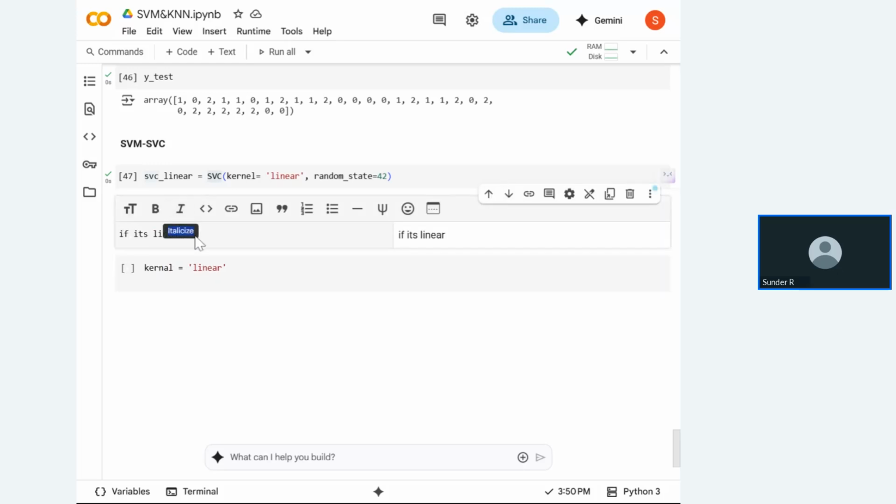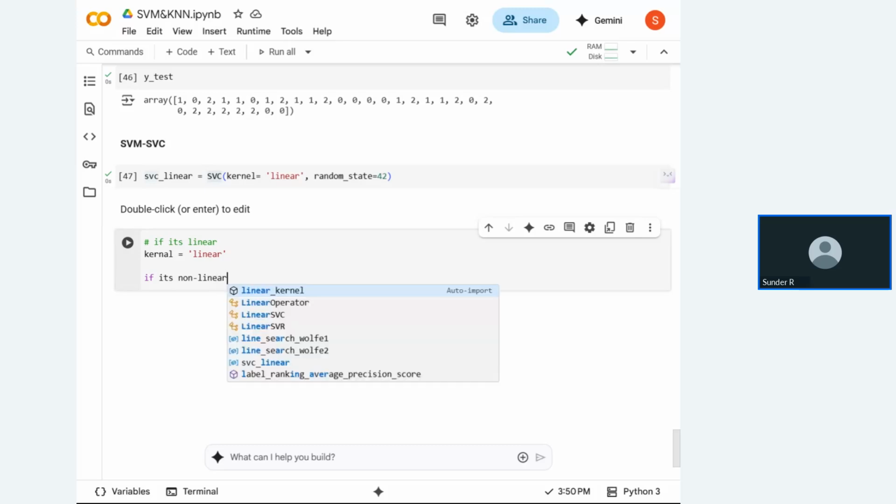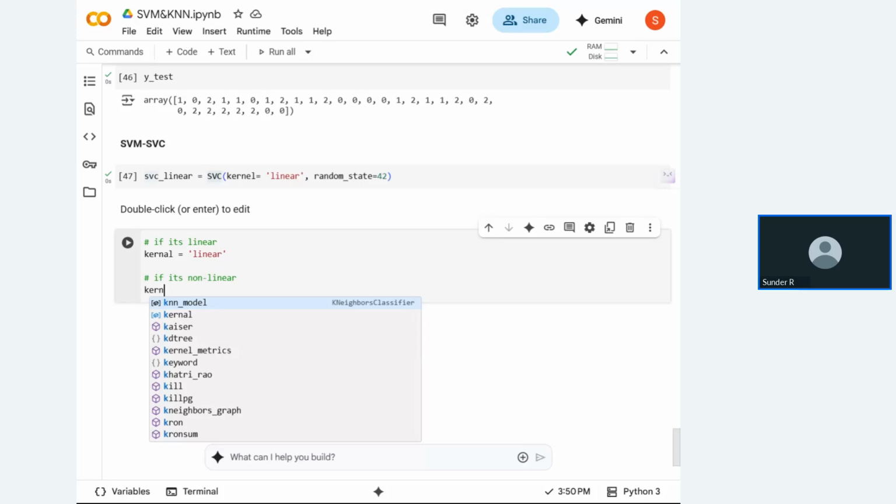I'll have it in the comments. If it's linear, you can consider the kernel as this one. If it's non-linear, command is not executable. Okay, you don't have to worry. You can consider kernel equals to, you can have told, right?